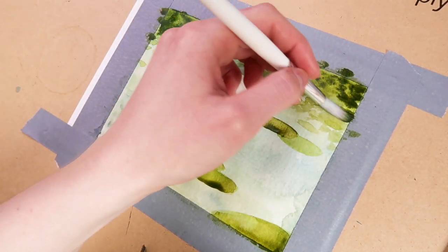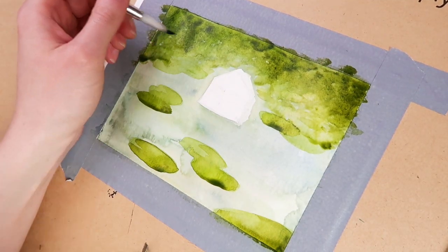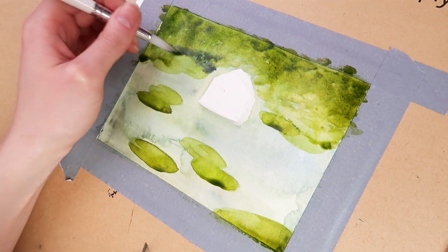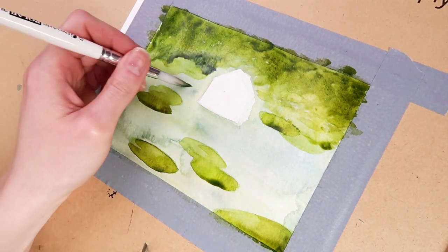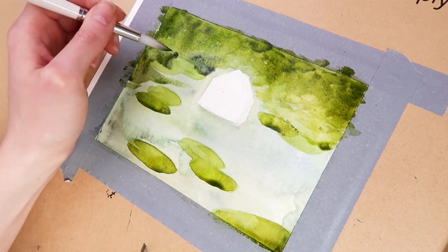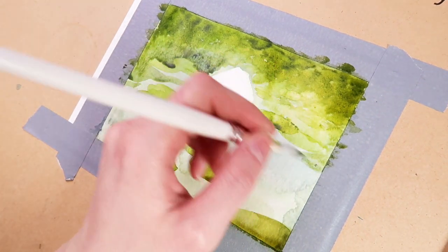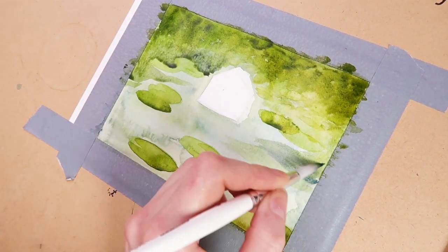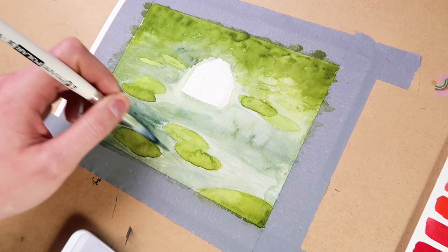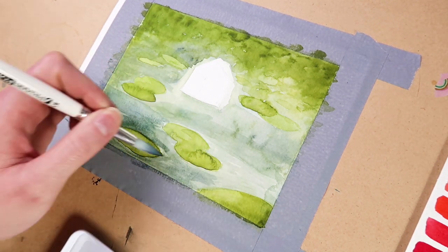So this whole painting is kind of an experiment for me. It's just a massive practice. I haven't actually used watercolours in a really long time, other than just to do a quick background wash or anything. I used to use them a lot when I was at secondary school, but that was always really basic painting. It was never doing really nice pieces or anything, and I really want to get better at it.